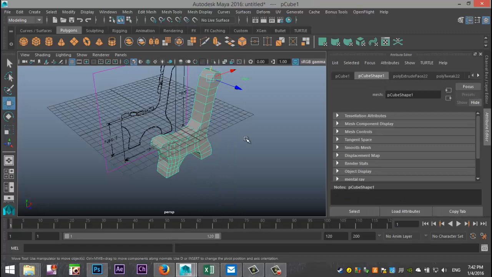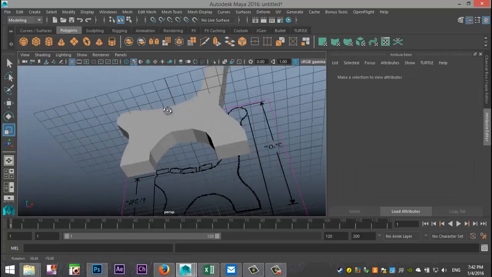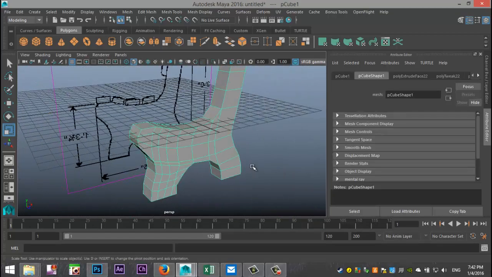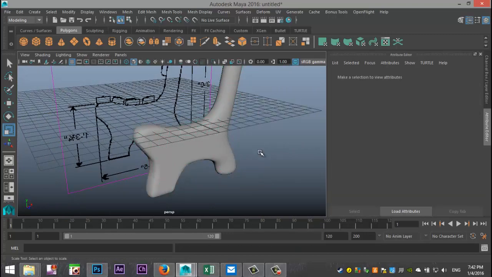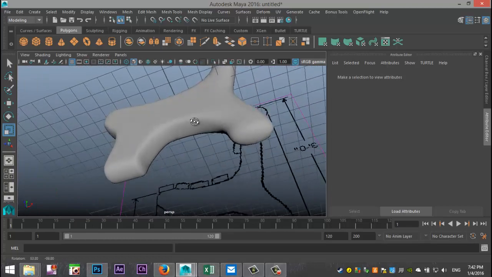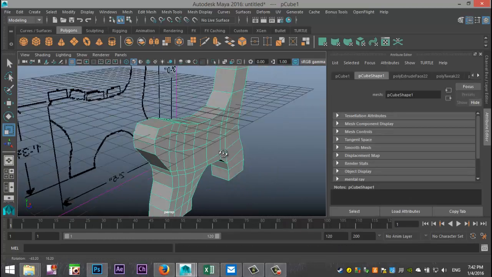Right click at object mode, we're going to hit R, we're going to push it in just a bit until it looks like the right thickness. Then we're going to hit 3 to preview smooth. And as you can see, it's a bit too rounded, but all in all, shape doesn't look bad. So we're going to select it, we're going to hit 1 to go back.